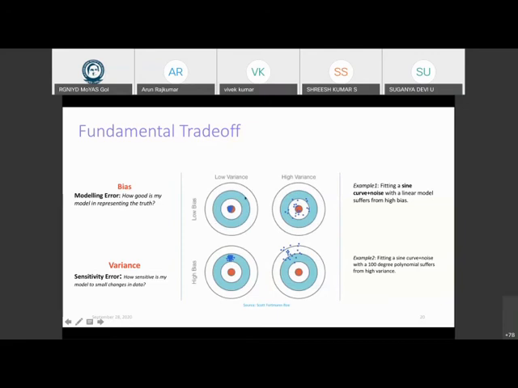So if you did not understand this discussion exactly, you can simply think of it as: high bias means underfitting, and high variance means overfitting, right? Underfitting means you should have actually had a depth 5 decision tree, but if you chose a depth 1 decision tree, then that's a high bias model. On the other hand, if you chose a depth 100 decision tree, that's high variance, so it's very sensitive to outliers. That's what it is. So we should be very careful about these things.